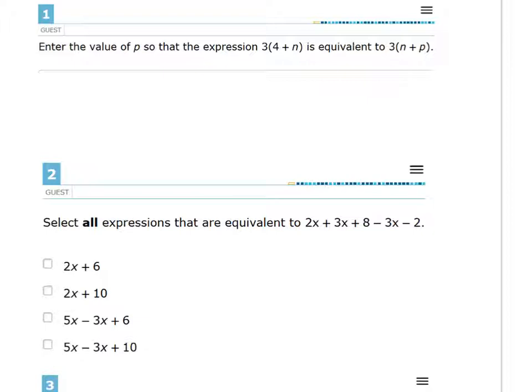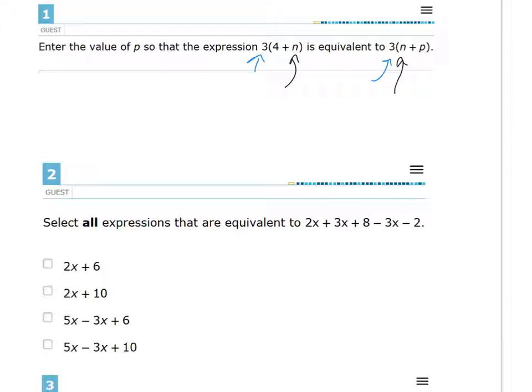Now for question number 1, when we're looking at this type of problem, we know that since they give us 3 on the outside, it already matches the 3 on this outside. But then we look at the n on the inside, which matches the n on this inside, except that they switched locations. And that just simply means they used the commutative property. They just switched the number and the variable.